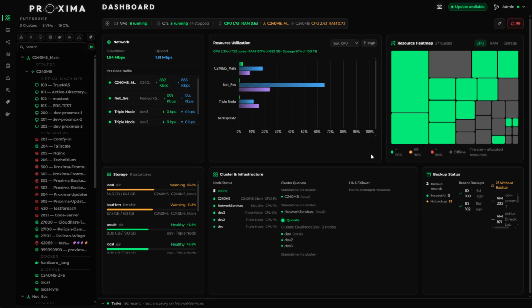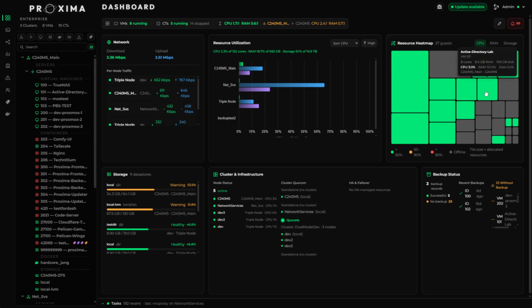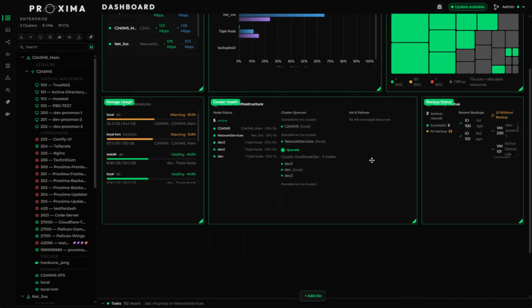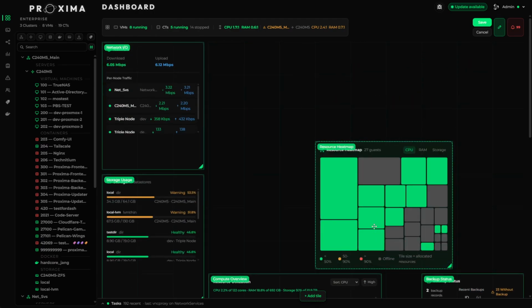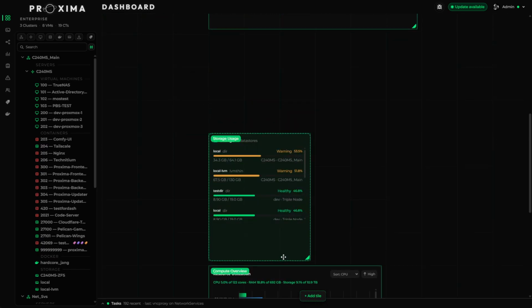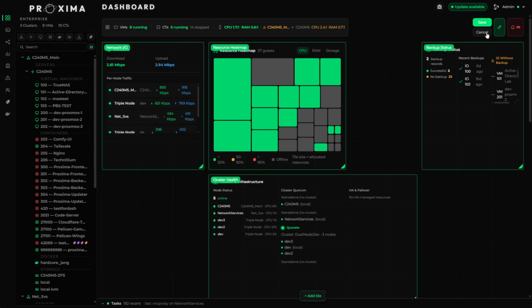So this is your bottom line up front dashboard. Things like a resource heat map, so you can see what things are taking the most amount of resources. I have a lot of these deployed right now just for demonstration sakes, but they're not necessarily meant to have them all at once. Just depends on what you like, right? And I have the ability for people to move things around and organize how they want them, because if you want things to all be in a row, you can do that, right? I wanted the freedom to be with the user.